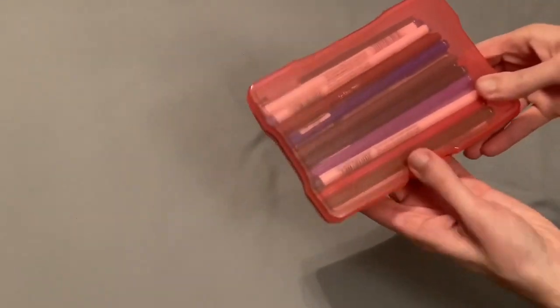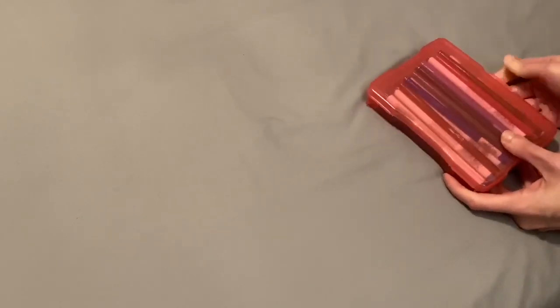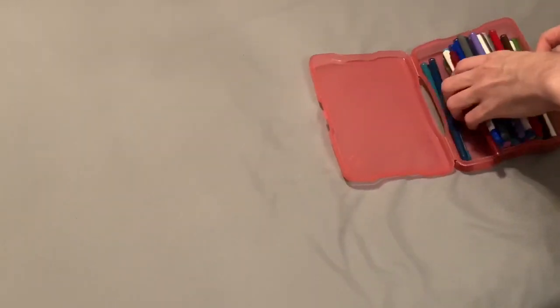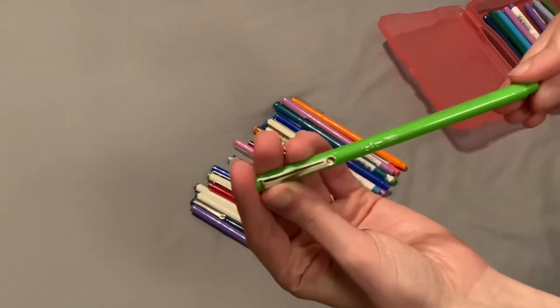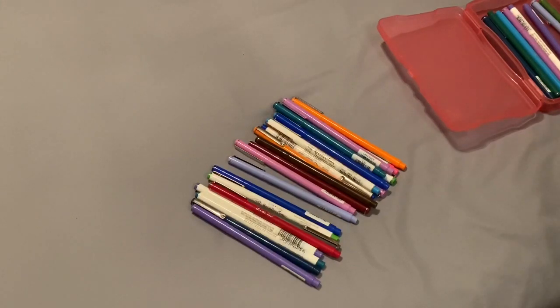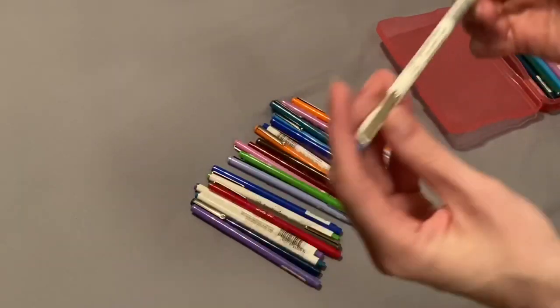Next, we have this little pencil case here of a whole bunch of different fine liners. So you have a whole bunch of different ones. These are Le Pen. The fine liner, very, very tiny things. And then there's these ones, which are Horizon Recollections, extra fine.